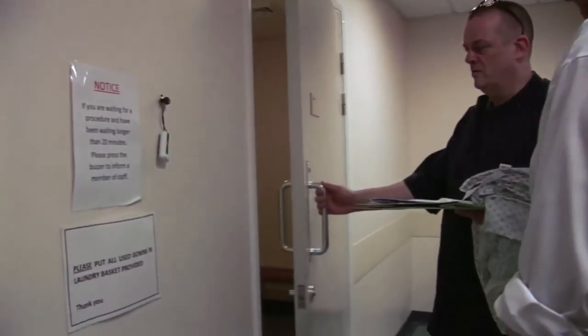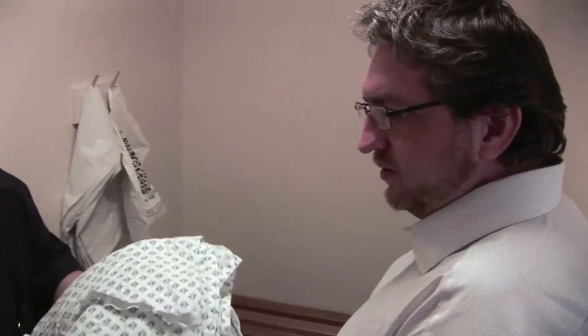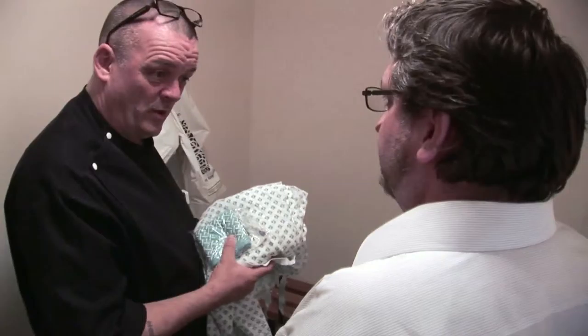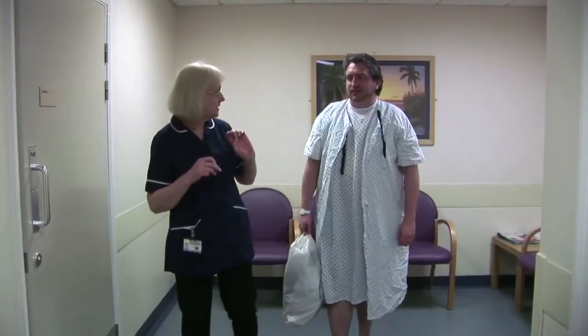The sister usually comes to take you to the changing room and you're given the basket, you're given the robe, you put your clothes in the basket, and sit in the robe for several minutes. You tend to be in the changing room with one or two other people, and then the walk down the corridor to go and get the camera. With a gown, it can be too small, especially if you're a bit big like me. Your backside tends to hang out the back and it's a bit embarrassing.